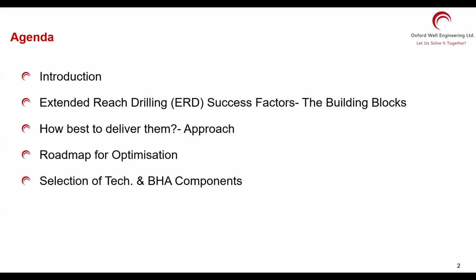Selection of technologies and BHA components for ERD wells. Since they are going extended reach, you are pushing the boundaries. When you push the boundaries, you need a strong arm. And that strong arm is your BHA and the string. It could be the technology that you put into the system. So just be aware that these kinds of wells can push the boundaries. You cannot just use what you have been using.